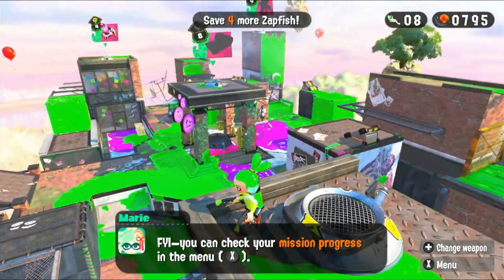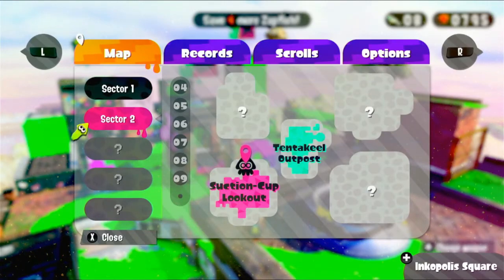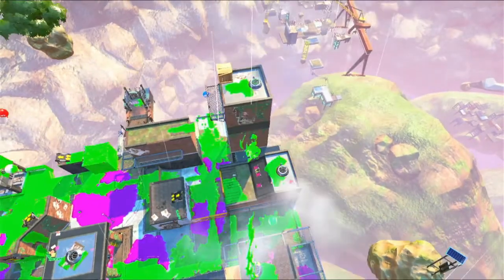FYI, you can check your mission progress in the menu with X. Cool, so we can actually see which ones are highlighted and which ones are grayed out. The grayed out ones are the ones we haven't done yet, so let's go to number 6.